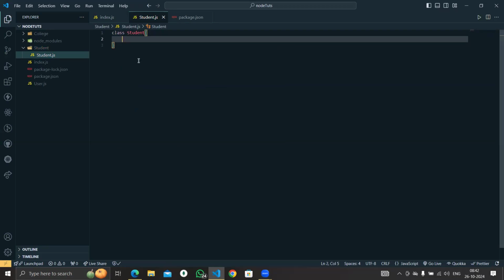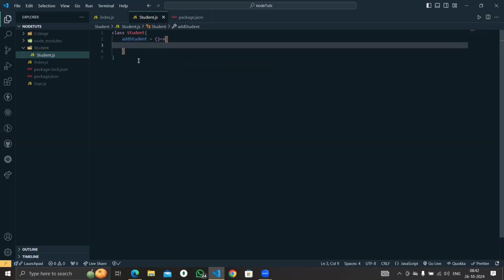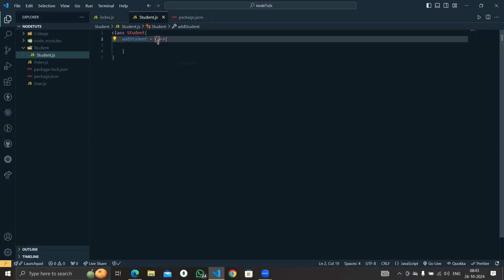Inside this class, student has some functionality like add student. And I told you in a previous lecture, we call this function while we are hitting our API. So while we are hitting the API, by default two parameters are there, request and response.